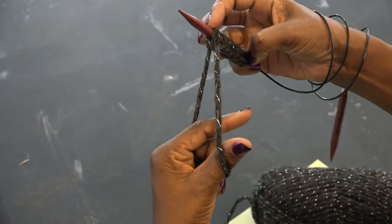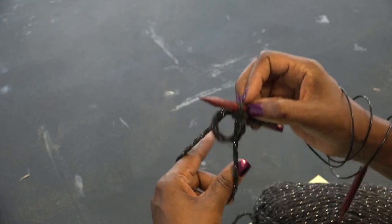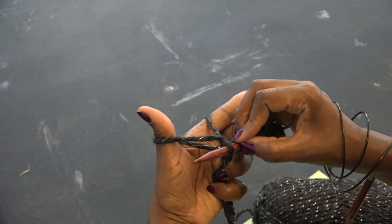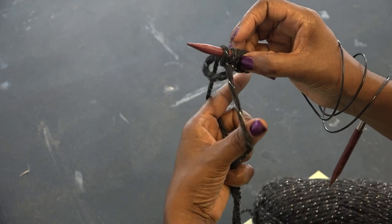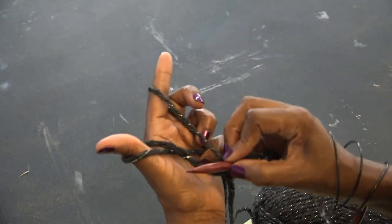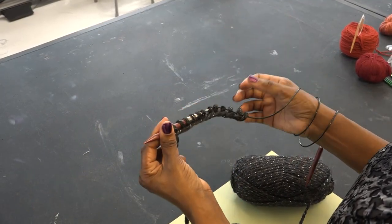This is the long tail cast on. The tail is making the stitch, so your tail is going to get shorter. That's the outside strand on the thumb, the inside strand on your index finger. Draw a line down your thumb, clear it, lift, release, and pull for the new setup. Outside, inside, down your thumb and lift and pull. And you can see that the tail is shorter because it's making these stitches.